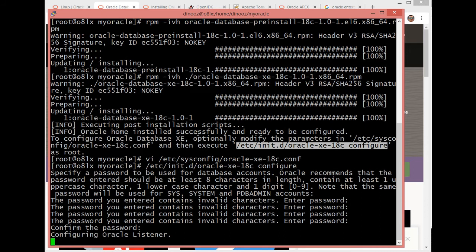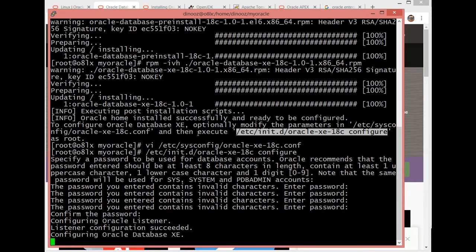I guess let's keep it simple. Okay, so I entered a password, not with invalid characters. I was trying to put in some special characters, and apparently it did not like it. Maybe it thought it was an escape, someone trying to hack into the password. So I just put in something a lot simpler.